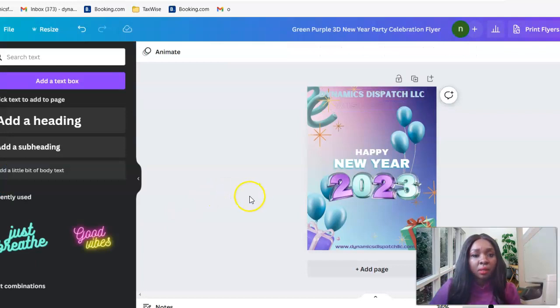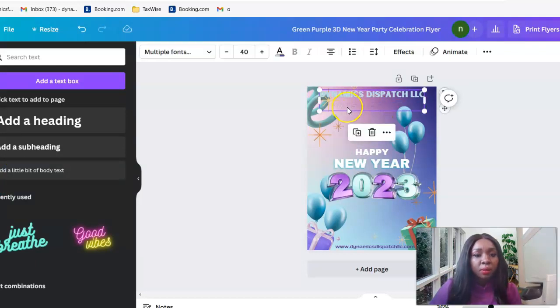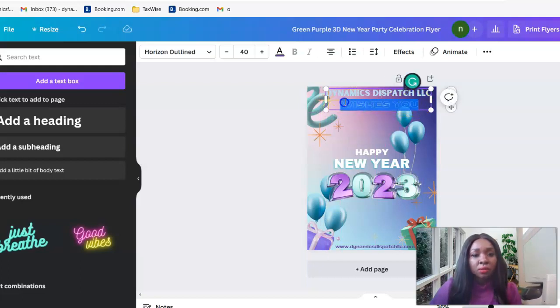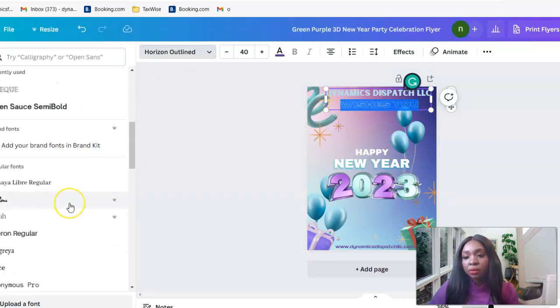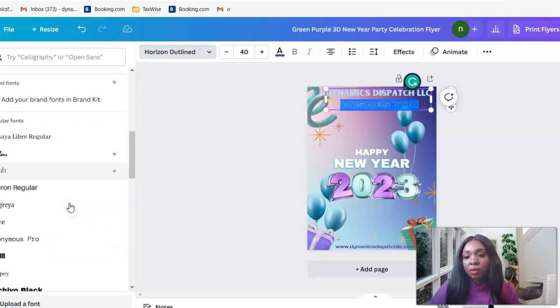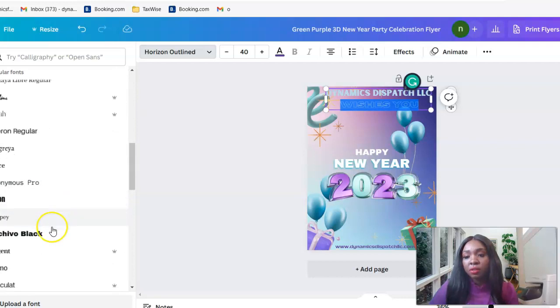It's still disappearing. So what I'll do is I'll change the font. I'll do Horizon London. Now I want to make it different. I make it something like that.